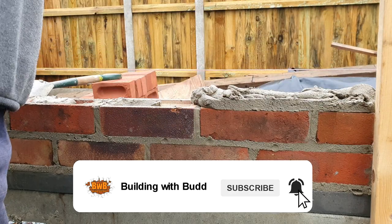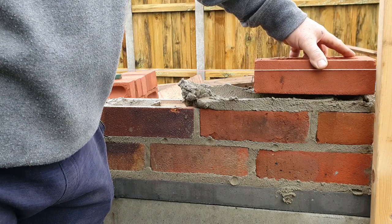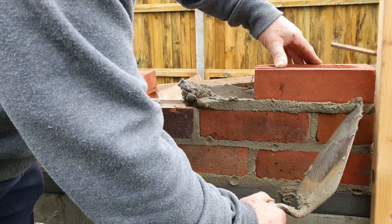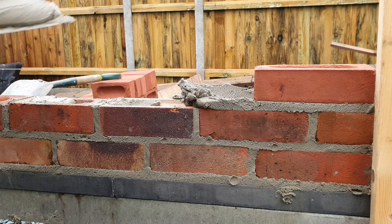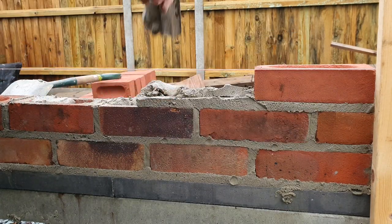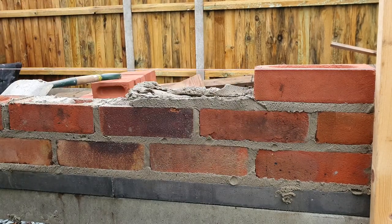So that's the bit I'm really struggling with. Then what I just do, I just do that, look. So I've got an equal gap. I'm just plonking him on there. We're getting the level at the minute. I'm virtually at the line, look. I'll break the worst off. Little tap, tap, tap. And I'll do one more. So now again. Get him over. Down. Get the worst off, like that. And then again we'll go like that. There. Get my cross joint on. Brick nice and clean, like there.